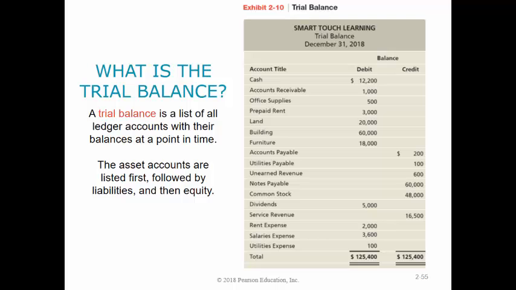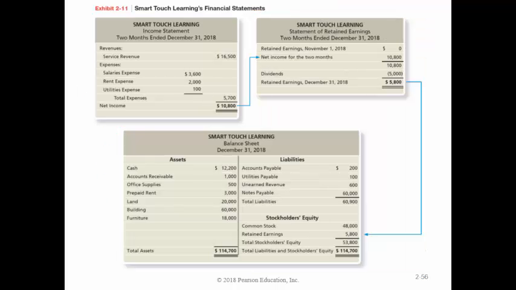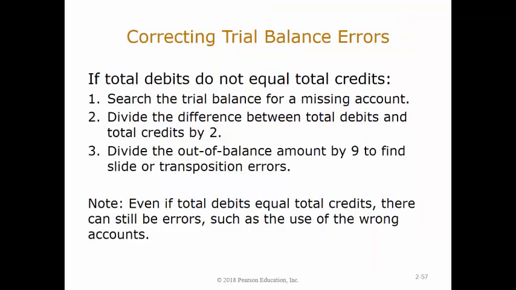Note, the trial balance and the balance sheet are not the same. The trial balance is an internal document used to verify that debits equal credits. The balance sheet presents the accounting equation and is a financial statement that is used internally and externally. In addition to verifying the equality of debits and credits, the trial balance is used to prepare the financial statements. The account balances are taken directly from the trial balance to prepare the income statement, statement of retained earnings, and balance sheet. If the debits and credits are not equal on the trial balance, an error exists.